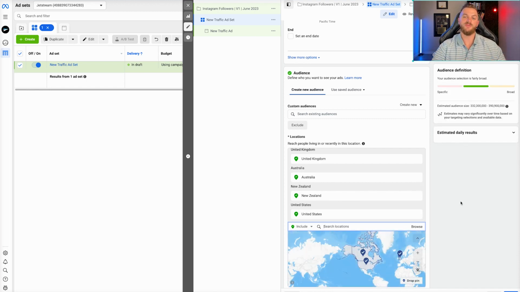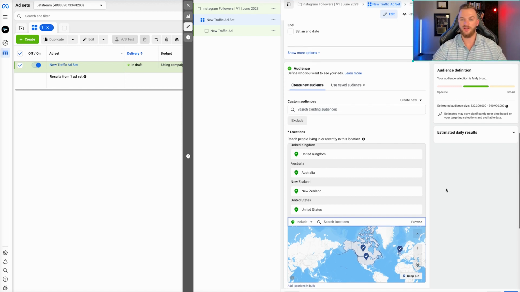Again, what you're going to be seeing though, if you're advertising to these top 5 countries, unless you have a really, really good ad, the cost per click is going to be fairly high to advertise to these regions. So this is the biggest lever that you can pull, is to expand to broader countries. And I'll show an example of exactly how to do that in just a moment here.